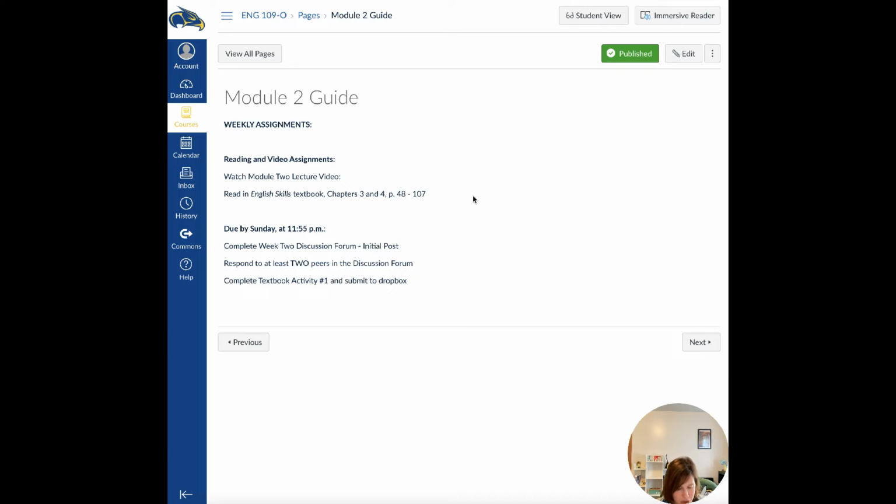So on page 11, they talk about evaluating the nature of your audience. And they give you some bullet points, some numbers here of what you should do. Like, how much does your audience already know about the subject you're talking about? What might the reader need to know? Is the purpose simply to inform them, or are you trying to persuade them as well? And what type of language should you use?